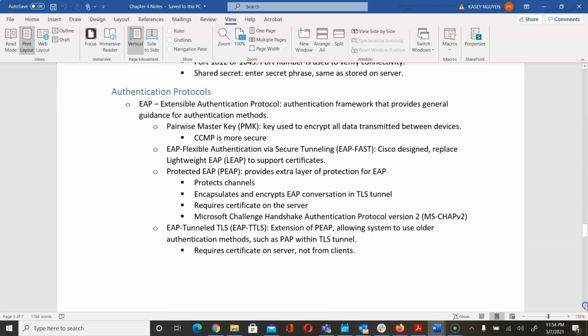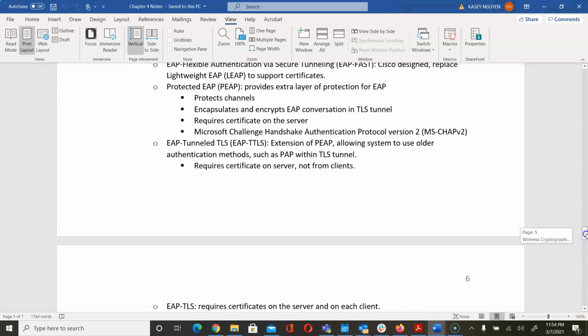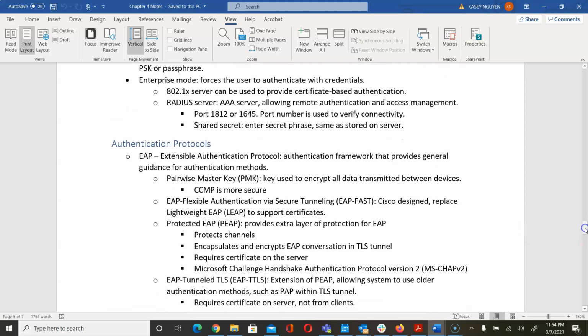In the next part, we're going to cover authentication protocols for wireless. So the authentication protocol EAP stands for Extensible Authentication Protocol. This is a framework that's used for authentication methods, and it uses the pairwise master key or PMK.